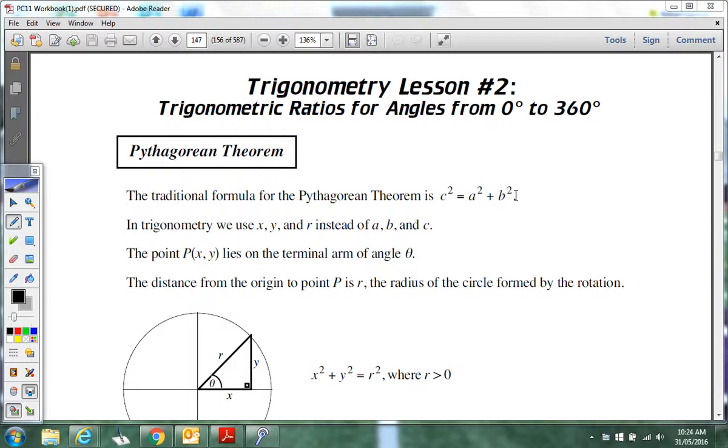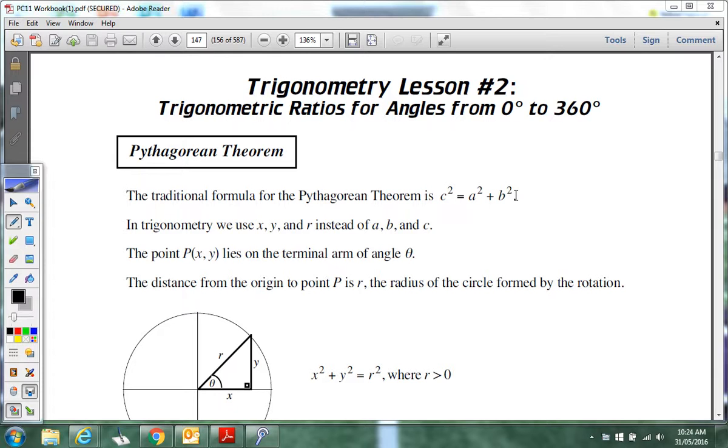This is our Unit 7, Lesson 2, going over trig ratios for angles from 0 to 360. We're just going to start to tie things in. You will have what I want to call a project, but it's more like an extended investigation assignment, this unit. I really like it. It helps develop the unit circle. Again, I said I don't like you guys memorizing things, but this section will help you understand what the questions on that investigation are asking.